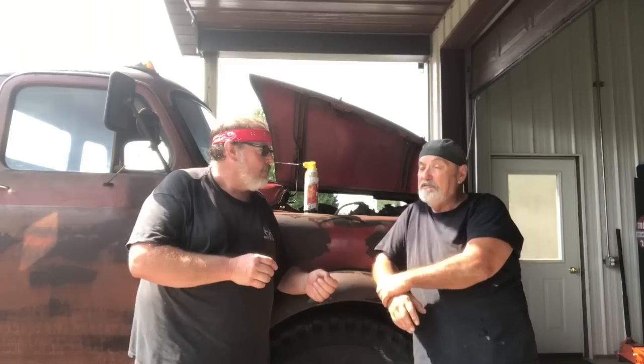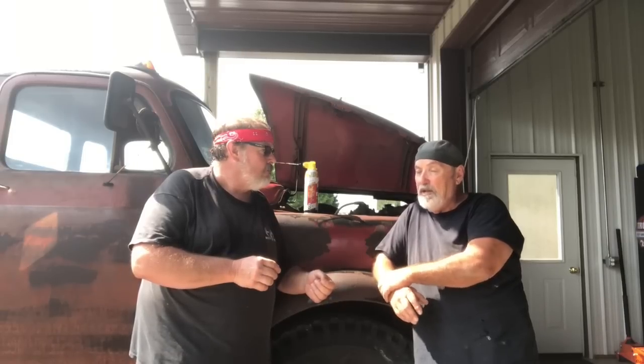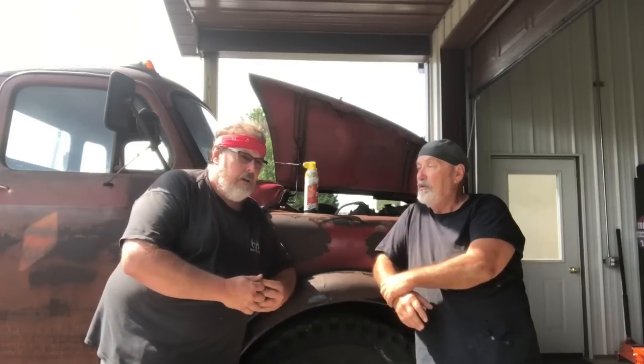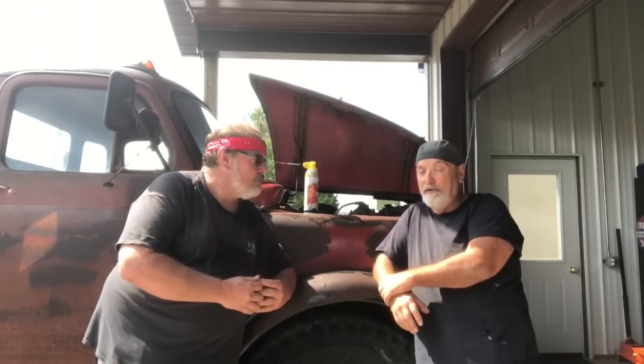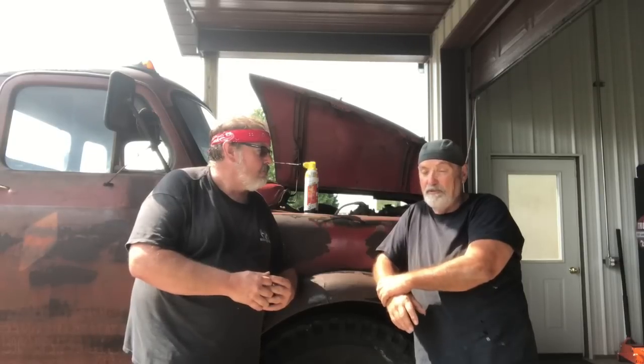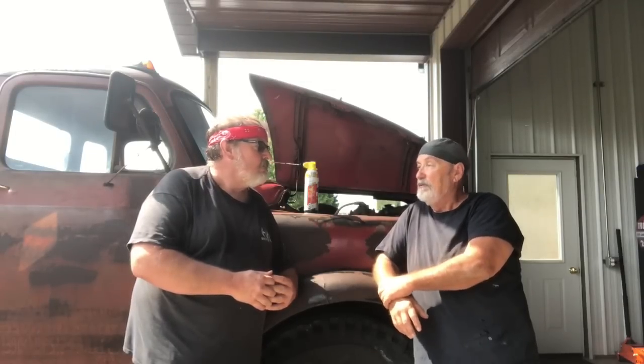So now, will a 727 transmission bolt up to this motor? A 727A will, with an adapter from Hotheads. Okay. So that makes it a cool motor for a street rod. Absolutely. And I also noticed when I was under there, it has what I call the 400 horse exhaust manifolds with a 4-bolt flange. So those are a little bit different.